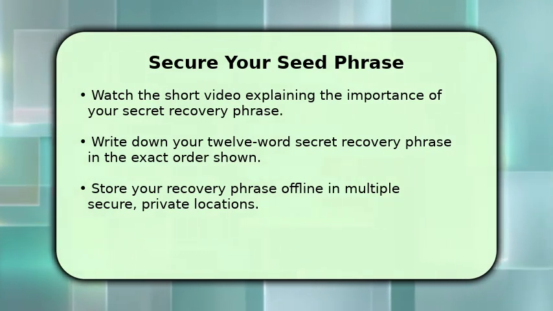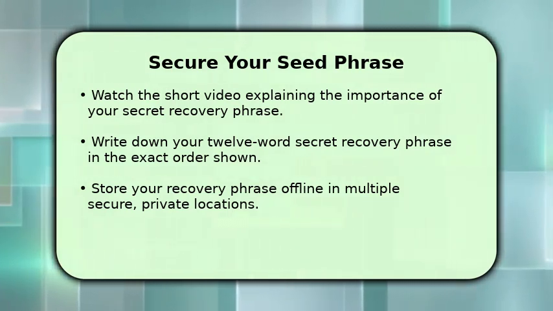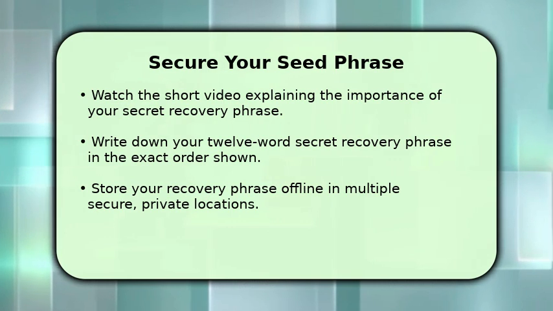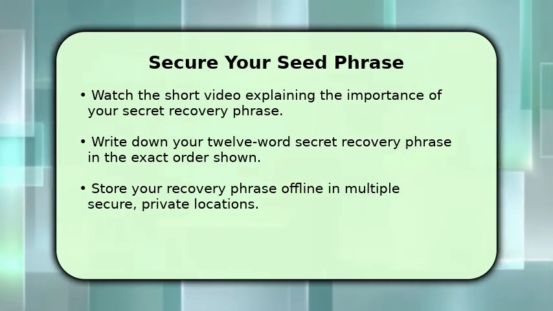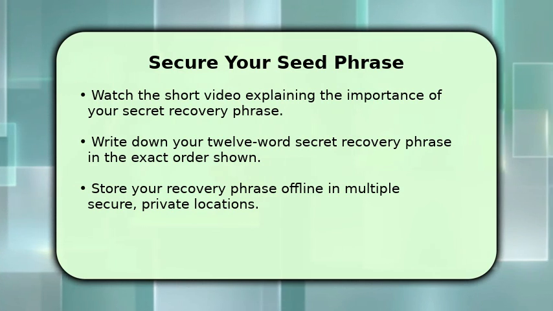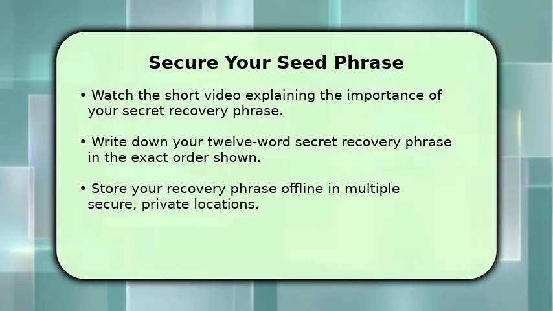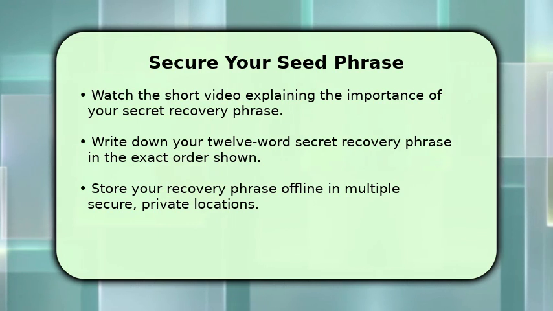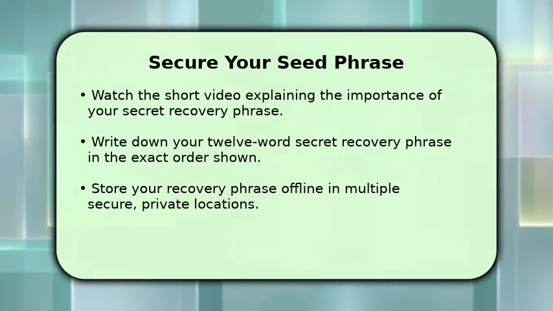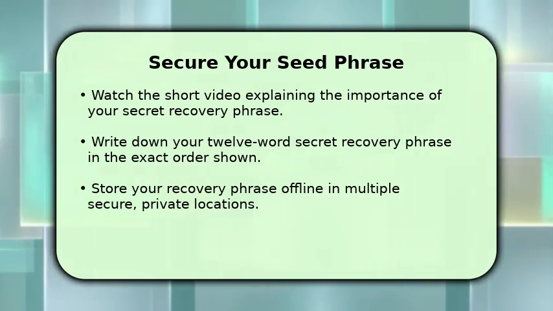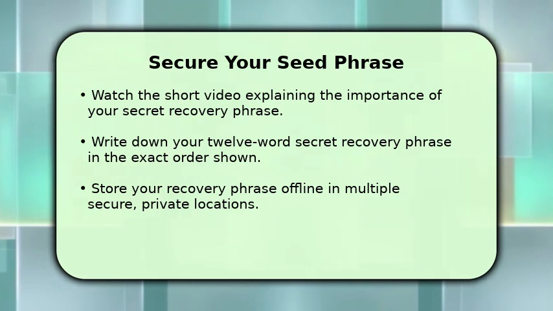MetaMask will show you a 12-word phrase. Write it down precisely as it appears, word for word, on a piece of paper. Do not store it digitally. Keep multiple copies in different secure, private places. Remember, anyone with this phrase can access your funds, so never, ever share it with anyone, under any circumstances.